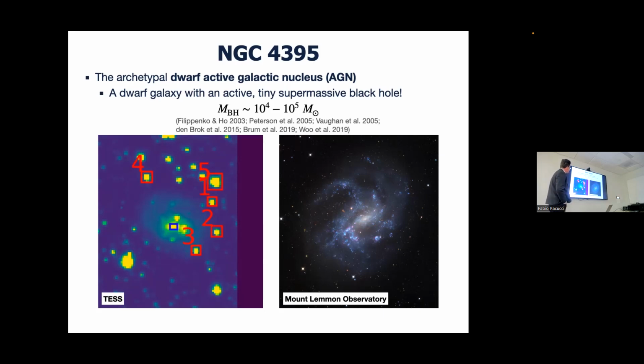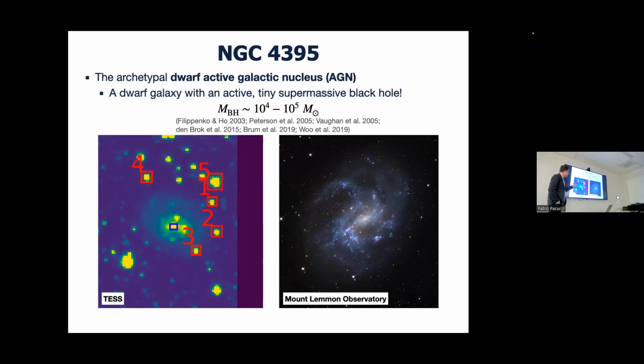But until now, the light curve hasn't really been well studied for AGNs with black hole masses in this lower mass range. And so, why the TESS satellite? TESS, by the way, stands for Transiting Exoplanet Survey Satellite. And we might think, well, that's a little weird. Why are you using an exoplanet satellite to look at a galaxy, an AGN?